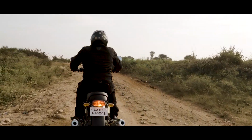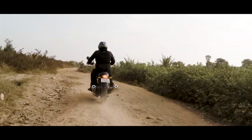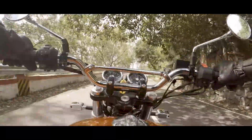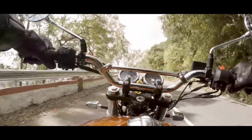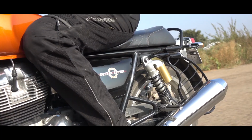You can just hop on, and if you're doing the ghat sections, like for example here in Bangalore, we took it to Nandi Hills the other day, and the uphill climb, the downhill, it's been really good. You can take those sweeping corners, bike is planted. When in doubt, throttle it out. This is the best example for that, because this can take any load, even with the pillion seat.